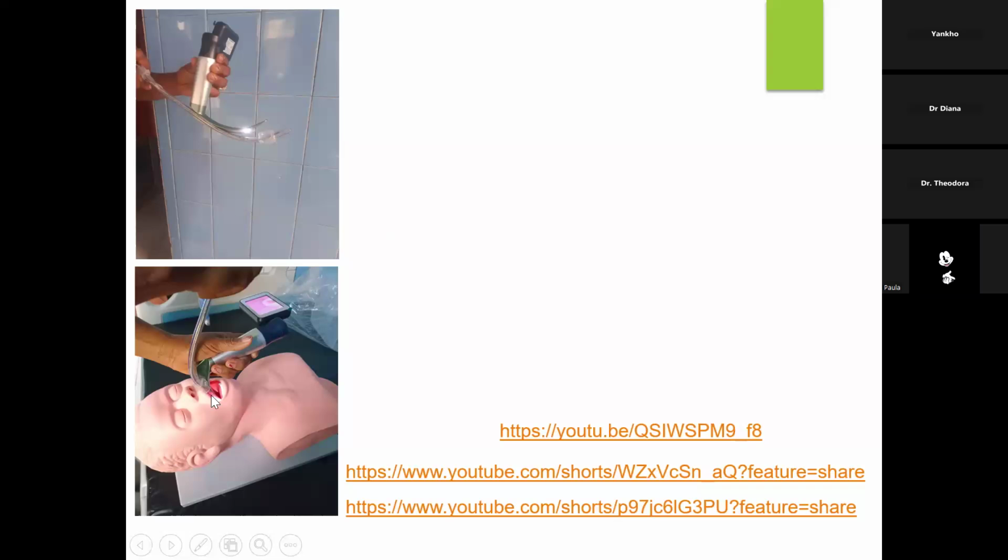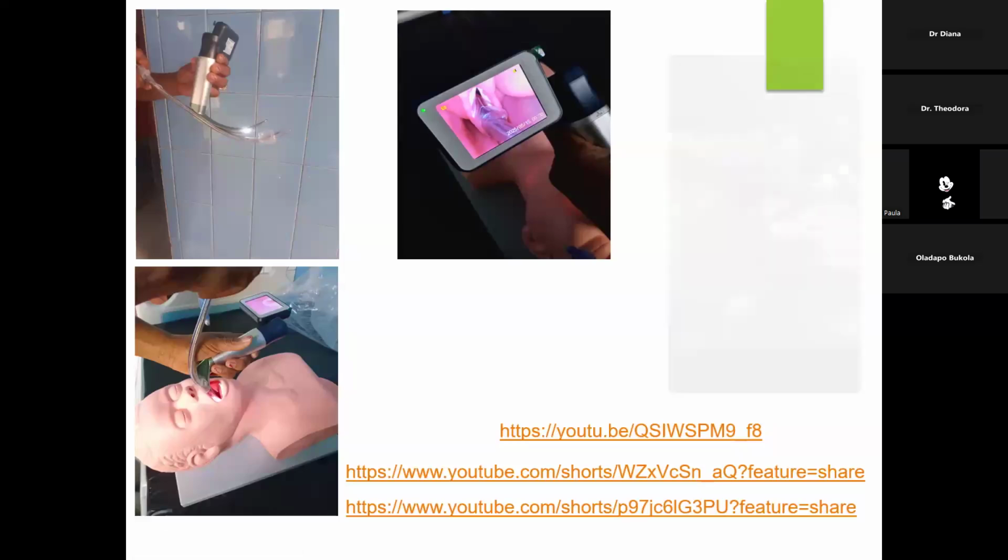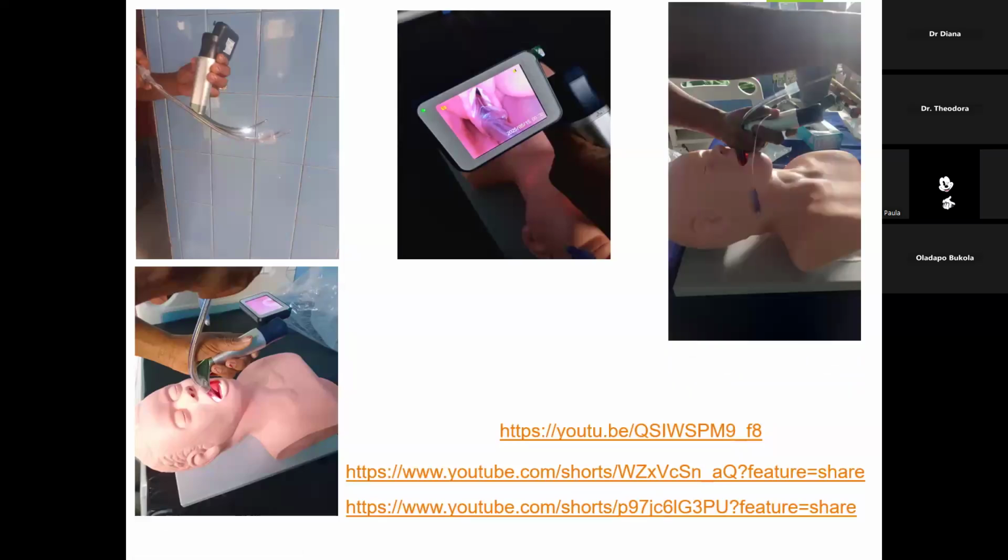So if you put it separate from it, you might miss the laryngeal inlet. So if you do it properly, it just slips directly into the larynx without you having to do much manipulation. When you are going to then remove it, you don't remove it like you remove your malleable and move it straight. You need to bend the tube while you hold the tube with the video laryngoscope together, and you remove it according to the anatomy of the stylet, the rigid stylet, caudally and not straight. So these are some videos that will also further explain how to use the VL and how to remove that rigid stylet safely.